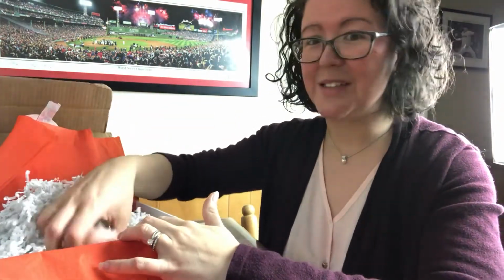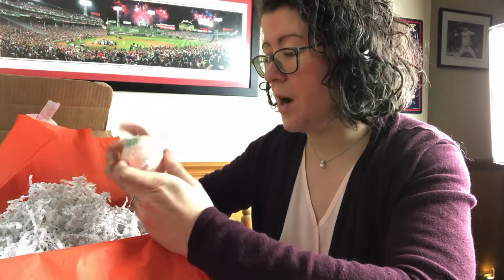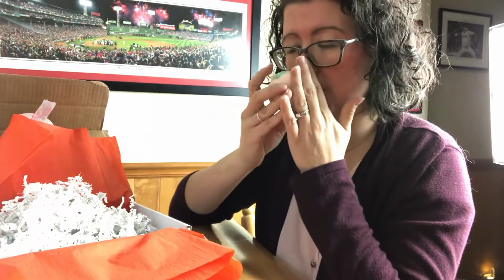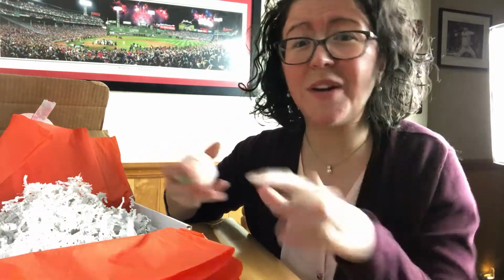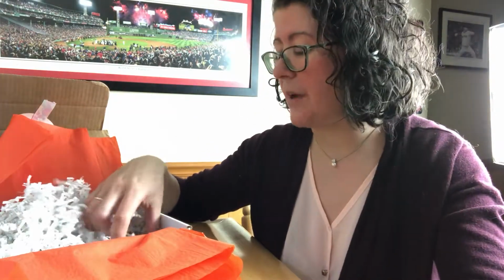All right, so first I see a bath bomb. This is the Kumquat Bath Bomb from Gypsy Girl Creations. Ooh, look, it's gonna have green in it too. It smells fruity. I've never had a kumquat. I have no idea what it tastes like. Have you guys? If you have had one, let me know down below if it's delicious, what your thoughts are on it.